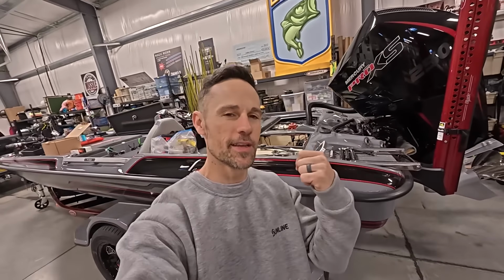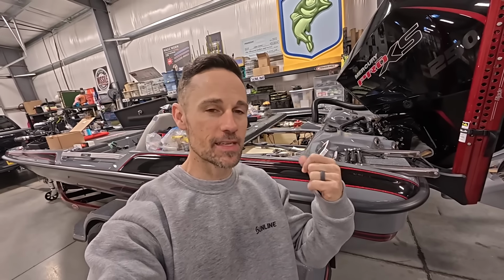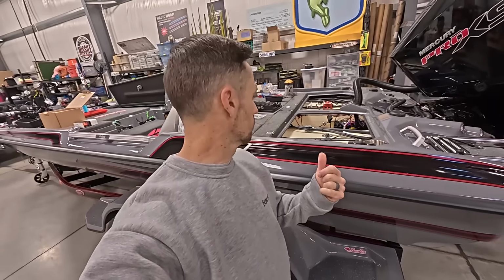Let the rigging begin. That's right. This is the 2025 Basscat Puma STS. I started my rigging yesterday. I'm going to try to get it all finished today. I'm going to walk you through where we are right now and then hopefully walk you through the rest of it as we complete it. But a lot of work done yesterday, so let's get right into it.